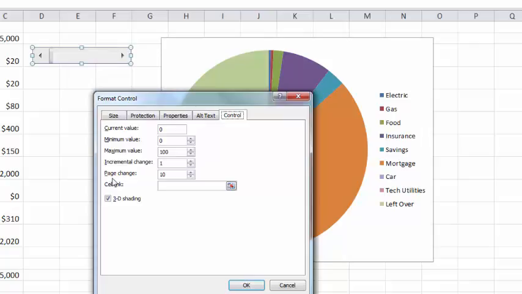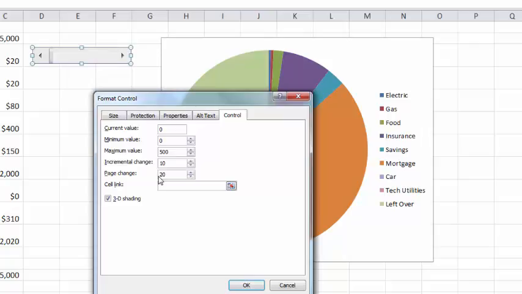The maximum value should be set at a reasonable maximum value for each expense. Set the minimum value to be 0. Since this is electricity, I'll set the maximum value to be 500. Note that Excel does not permit negative values in a slider, though it is possible to use a proxy cell value in formula manipulation to create a negative cell value using a slider, but that is beyond the scope of this tutorial. Set the incremental change to be 10 and the page change to be 20.